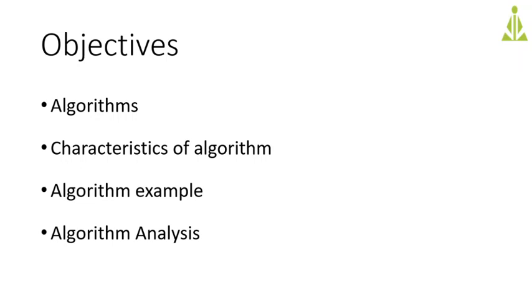Take the example, if you want to go from college to Mehdipatnam, then there are different routes. Which one is the best? Google Maps will select and give you the result based on the algorithm. So there is a problem, and for that problem there are many solutions, but we need to select the best one.